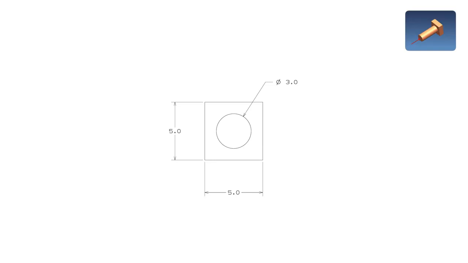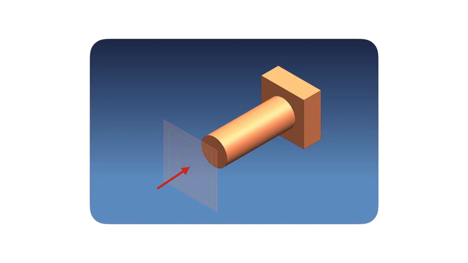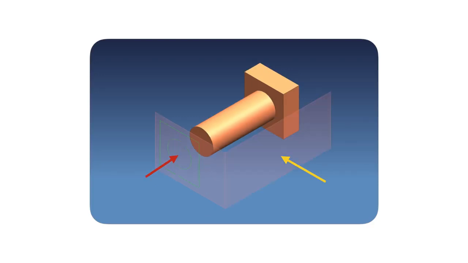We need another view on this drawing where we can see those features, but that also means we need a system for including multiple views on the same drawing. Back in our 3D view, we want to look at this part from the right so that we can see the length of the shaft and the thickness of the head. We'll use the same recipe to make a 2D projection.